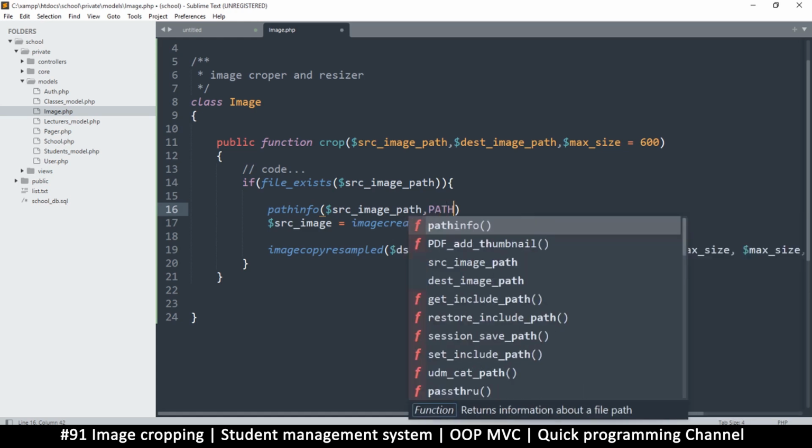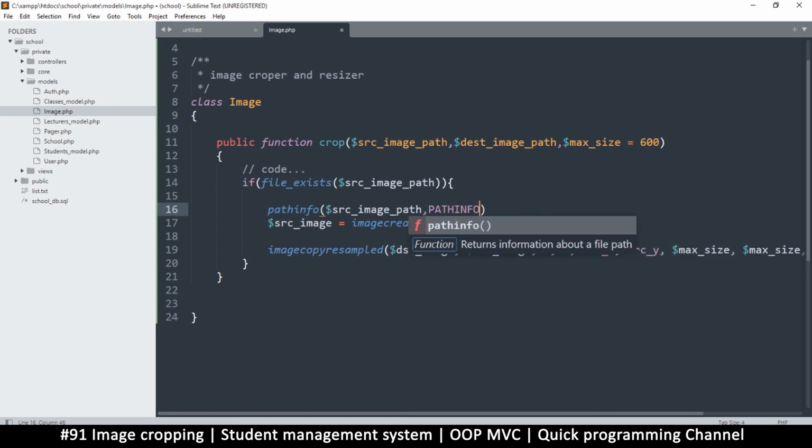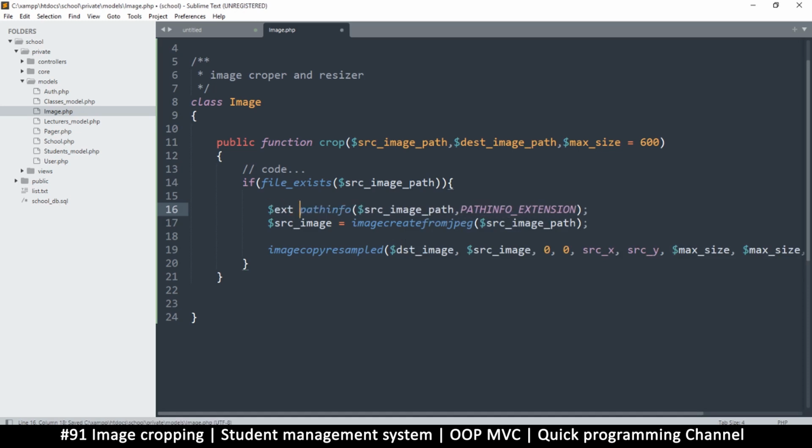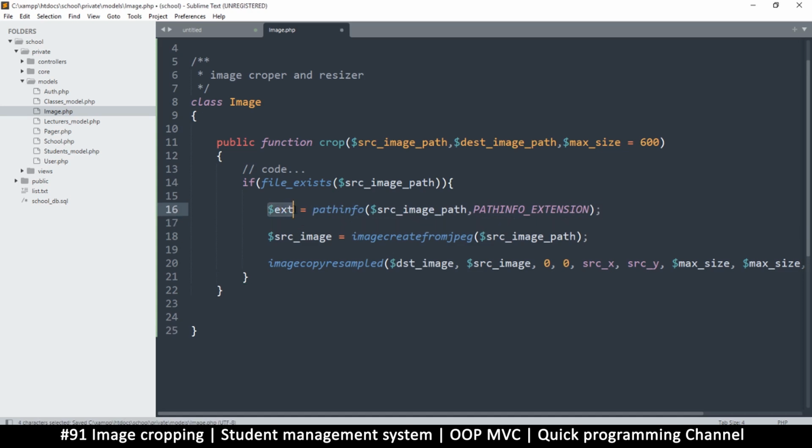So I'm just going to put a flag here saying pathinfo underscore extension, like so. Okay, so in this case, it's not going to return an array, it's going to return a string with just the file extension itself. So I'll do that and say extension is equal to. So this thing will get the file extension. Good.